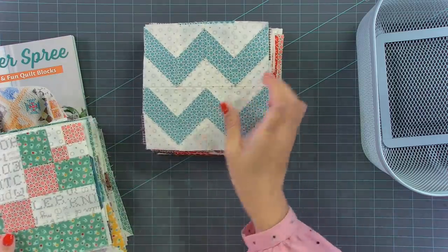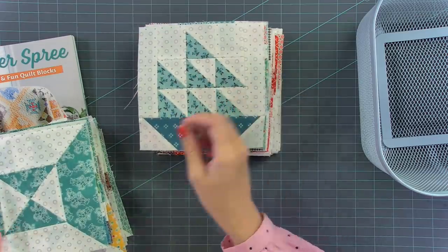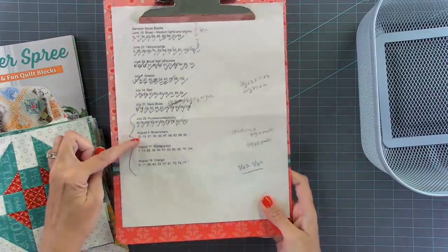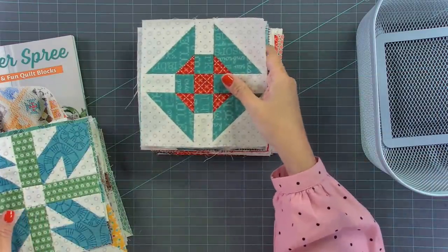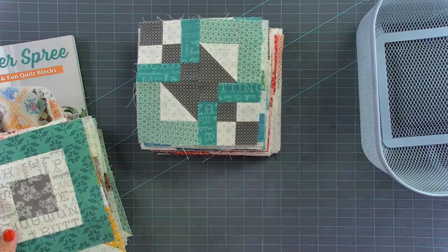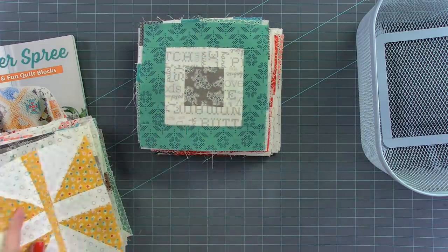So these are, and I know you guys have seen these before, but what I am going to do before I decide, because I haven't picked my colors here, and Lori actually picked most of my colors here. We can do a video on the design wall. It'll probably be a fast-forwarded video. But my goal is I'm going to take these into my living room. My sewing room's too small. And I'm going to group them.